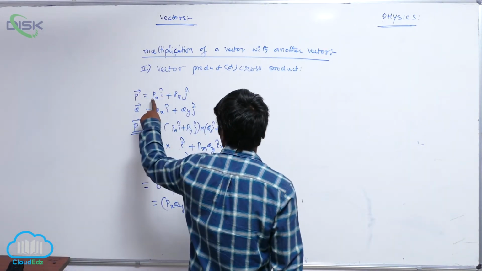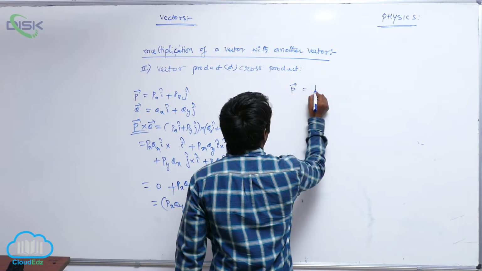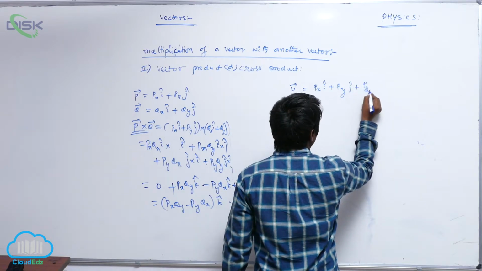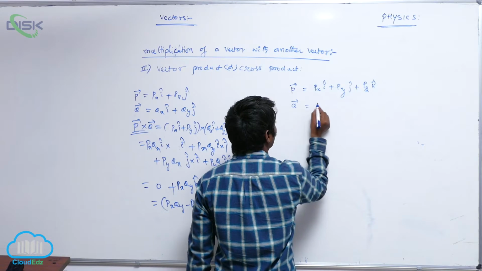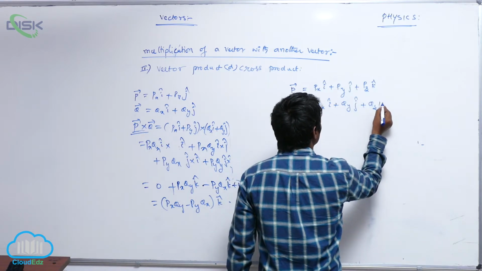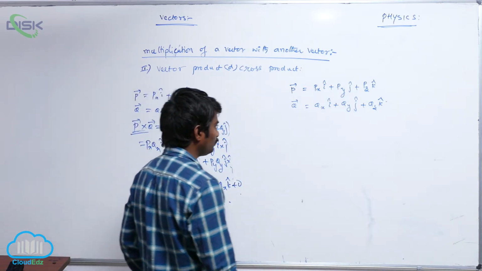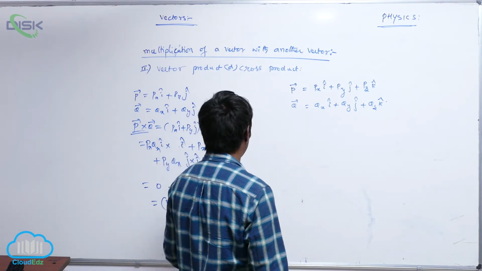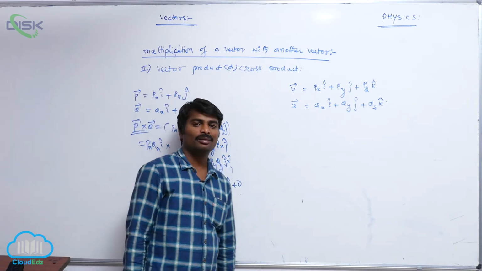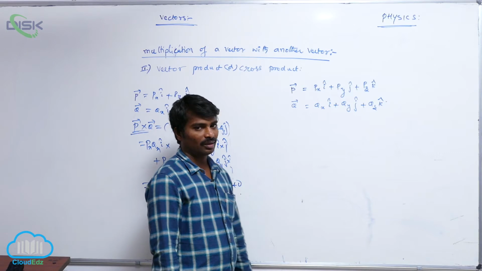Suppose in this vector we are having only two components. Suppose you are given a vector that is having three components. So you will be getting more number of terms if you simplify like this. Of course, I may explain right now on the board by taking some time, but while solving problems, this method is not appreciable because it takes much time. Instead of this, I am introducing one more method.